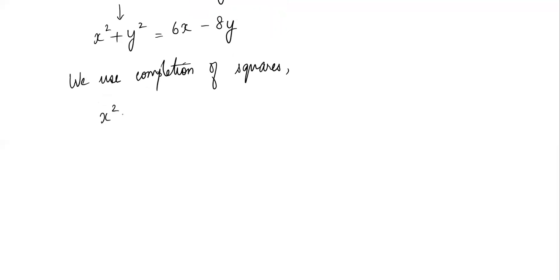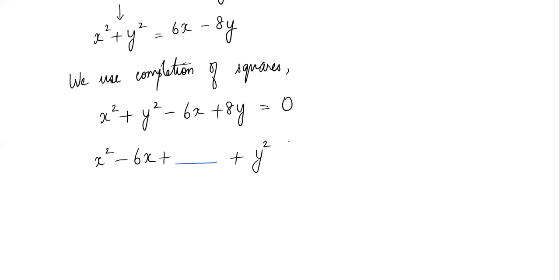For that technique, you want to first bring them all on one side. Make the other side equal to 0. And then collect all your x's and your y's together. x squared minus 6x. If you had one more term, that will complete the square there. Then you look at your y. There's y squared plus 8y, plus one more term would complete the square for the y's. This is 0. So whatever you add here, make sure that you have its corresponding term added that side as well.